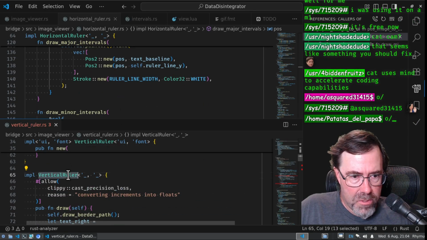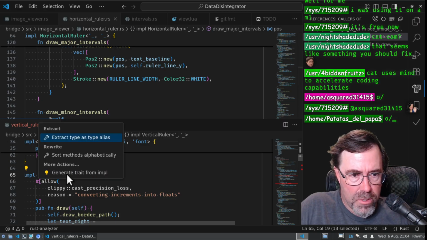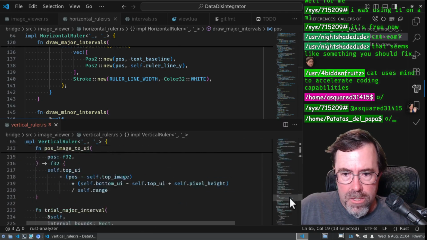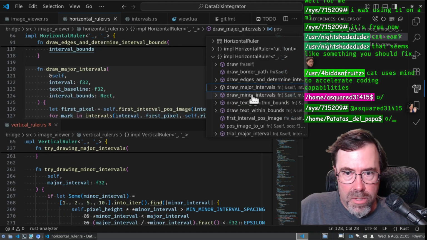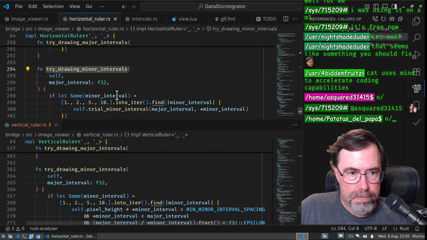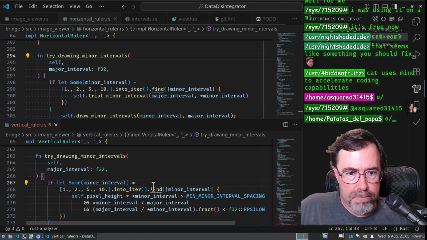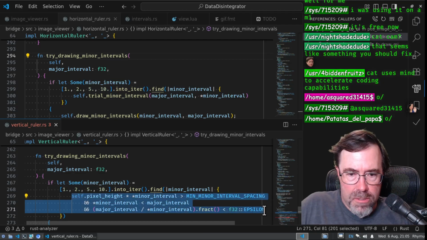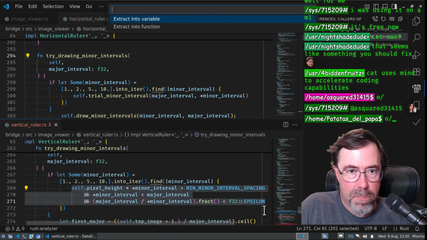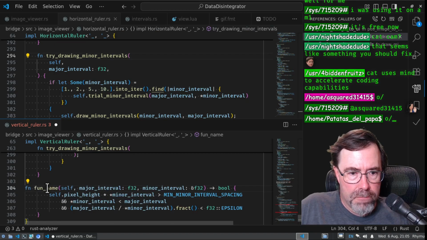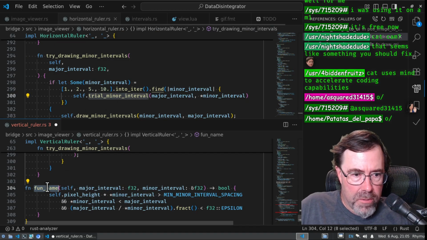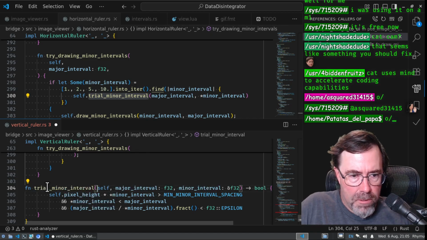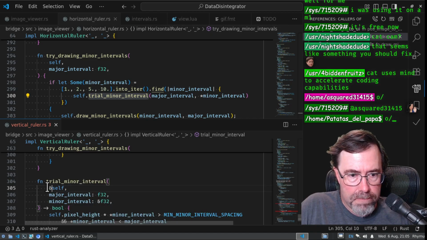Okay, so let me now tell it to sort again. All right, we'll have some errors. Okay, it's in try drawing minor intervals. Right, so this refactor to trial minor interval needs to borrow self.